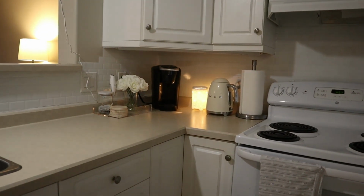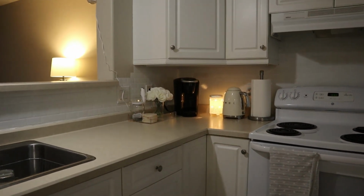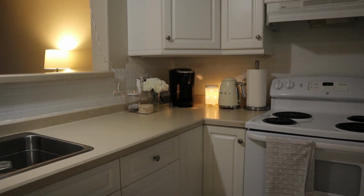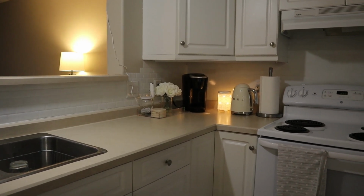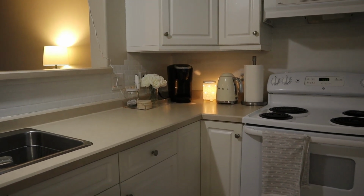Another thing that I did since the last video is I moved my Scentsy warmer into the kitchen. The Scentsy warmer was previously in the living room, you guys might recall from my last video, and that was very much in the early first couple days when I first got him. It was like a honeymoon period, new baby in the house, new puppy. He wasn't really getting into trouble.